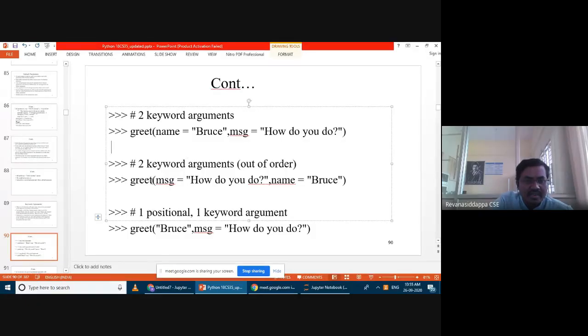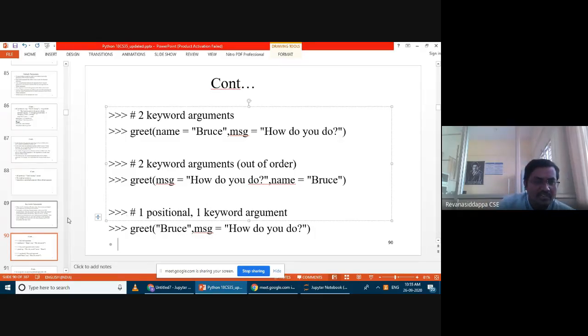In the second case, greet with message equal to first, then name, so I have the message first and then the name. In the third case, greet, first I am passing the name, Bruce, as a positional argument, and second the message as a keyword.